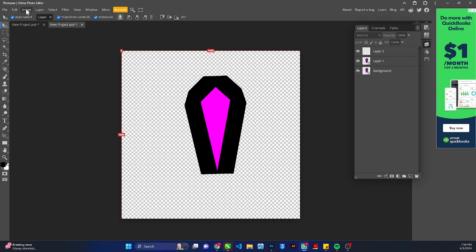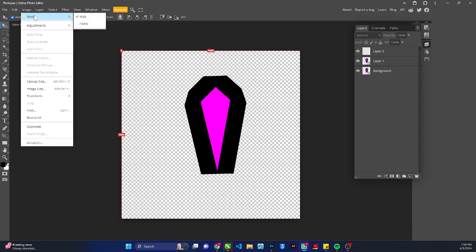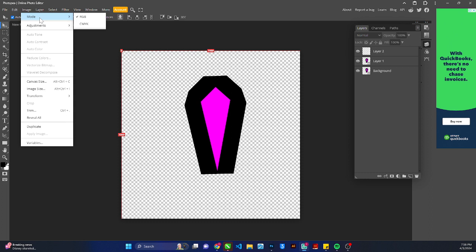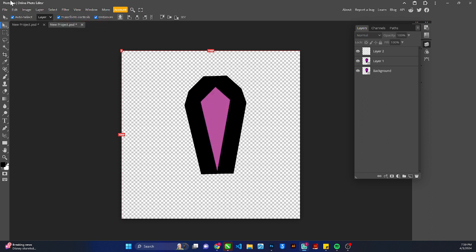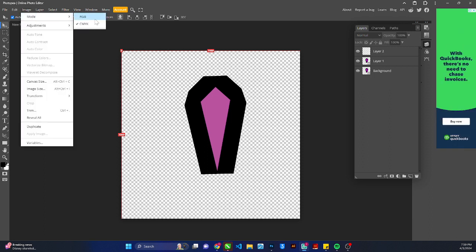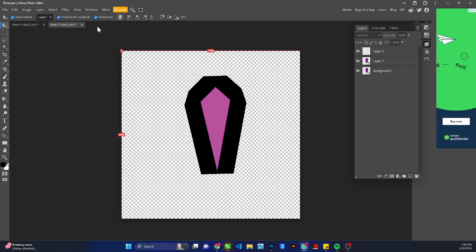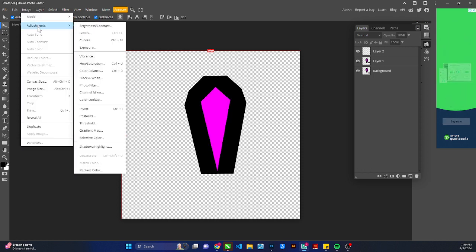Then we have the next menu here, which is image. And in image, we have mode, we have adjustment. Now, your mode, I told you, you can only design in RGB if you're a graphic designer. Most machines will automatically turn into CMYK for you. So click on RGB. Make sure it's in RGB. Don't design in CMYK. See what CMYK did, right? Now let's go back. Let me show you what I mean. Mode, this is RGB. Bright, beautiful. But mode CMYK, this is what happens. So you see why you have to design in RGB. Okay, RGB. So moving on, we have adjustment.